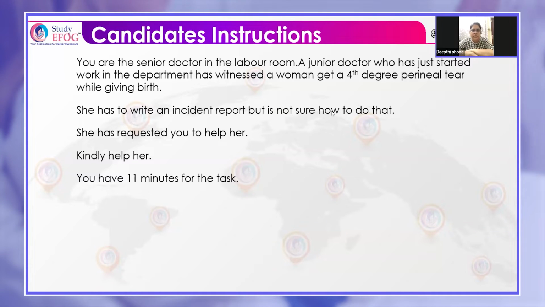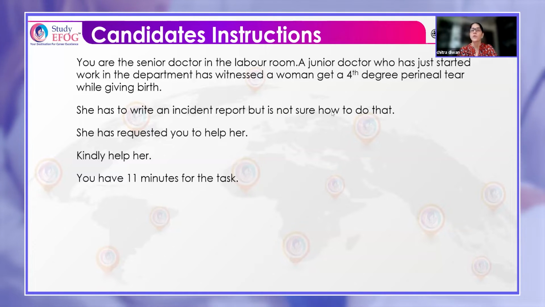Okay, Dipti, am I clear to you? Yes, ma'am. Okay. So basically, there are two forms. It is most of the times available on the web, or maybe you can have a physical form. So you can go to the risk management team or the manager there, and you can ask him or her to give you the form and you can fill in the form. There are two parts to this form.